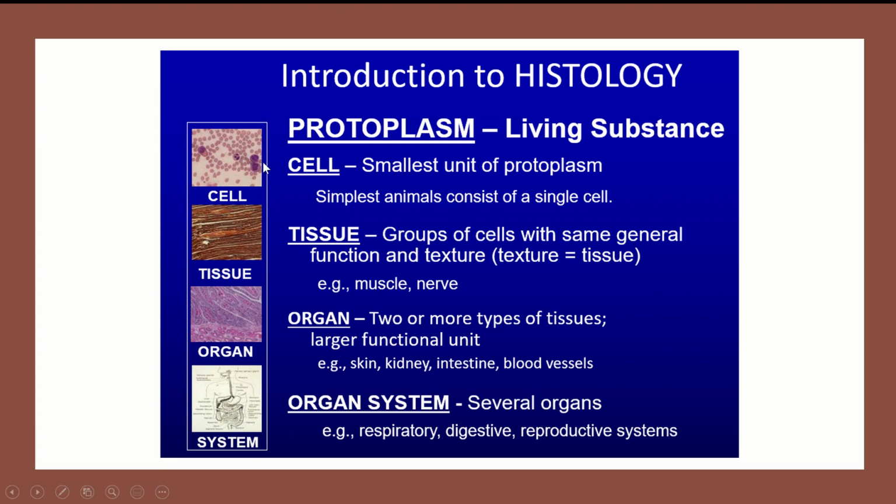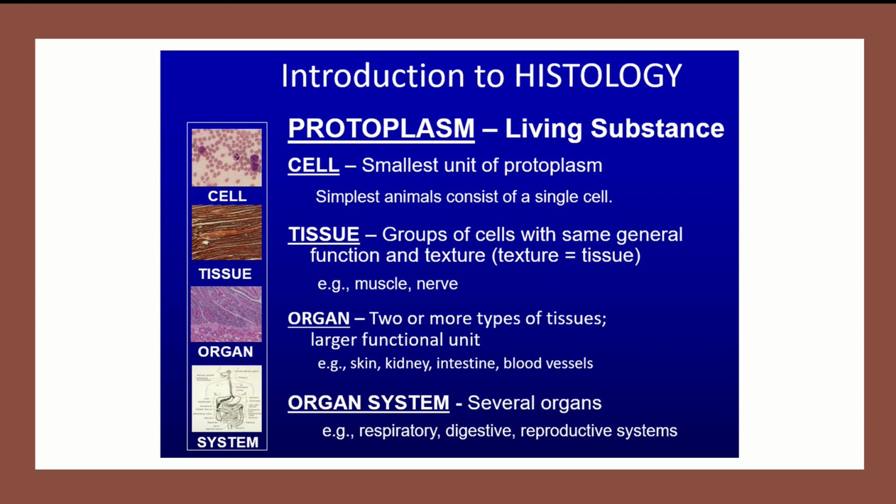Knowing these kinds of definitions. Protoplasm is just any kind of living substance. The smallest unit of living substance, or protoplasm, that is able to maintain life by itself, without any other units of protoplasm, is what we define as a cell. A cell should be able to maintain life independently of other cells, as long as it has everything it needs in its environment. That's the cell, the smallest unit of protoplasm.